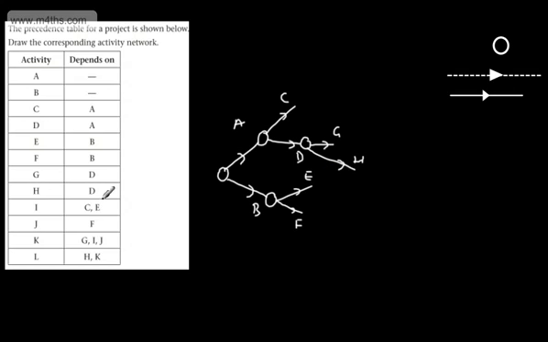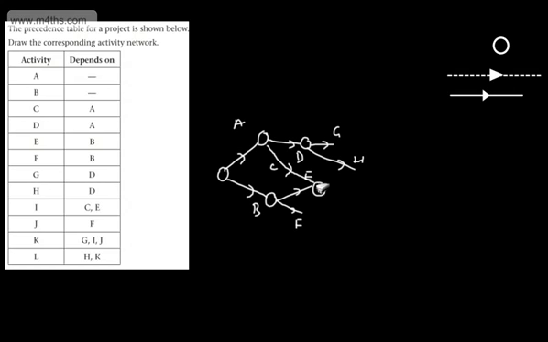Okay, if we look at I, for I, now, C and E must finish. Now, I've got C up here and I've got E here. So what I'm going to do is just put now one of our events here. And instead of having C going up this way, I'm going to bring it down here. Okay? So, bringing it down here, I'm now going to put C here. Obviously, we could have gone round the outside. I like to avoid crossing the lines, even if it's for rough. That's what we're going to end up with.